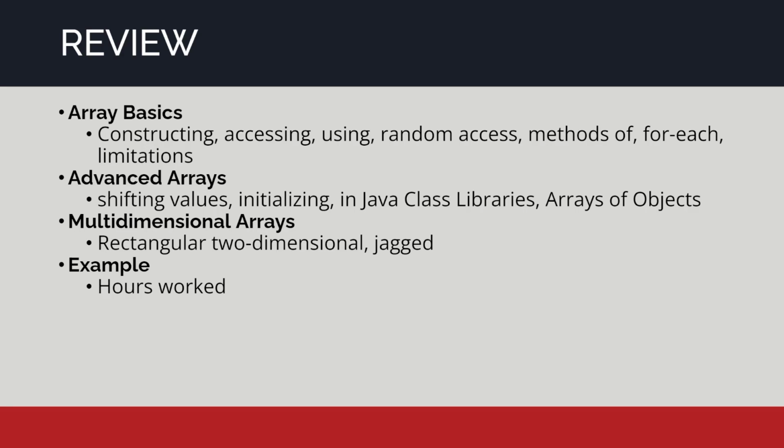And then the last subject on the slides was multi-dimensional arrays, where things got a little bit complicated and weird. Firstly, rectangular two-dimensional arrays, which are basically tables, not too complicated, but still a little confusing. And then jagged arrays, where each entry can be of a different length, and that's where things can get kind of confusing, and you really got to be on your game to keep track of things. And then there was an example at the end where we wrote a program that would track the hours of an employee.